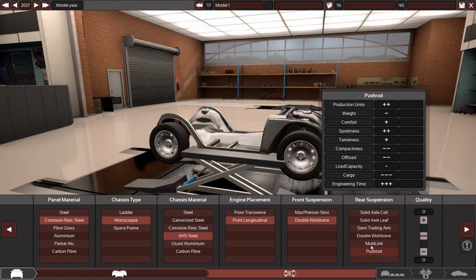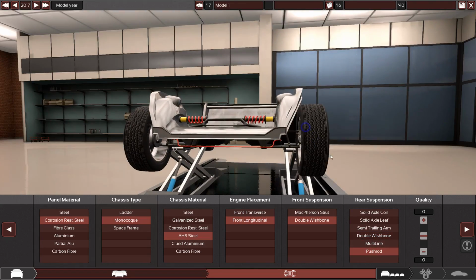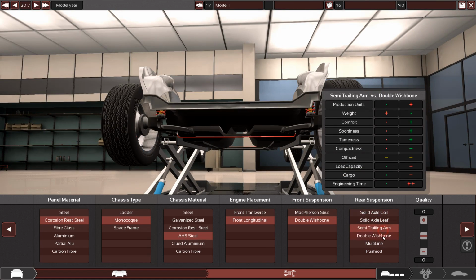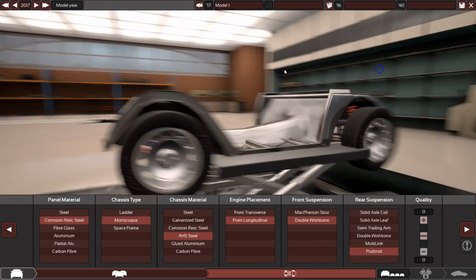We're not quite going to go for push rod suspension, but we'll go with some nice double wishbone suspension. You can actually also see all of the suspension now with this update. You can see the leaf springs, trailing arms, and so forth. It's very, very detailed. You have some multi-link suspension in there. It's very, very detailed indeed in here.